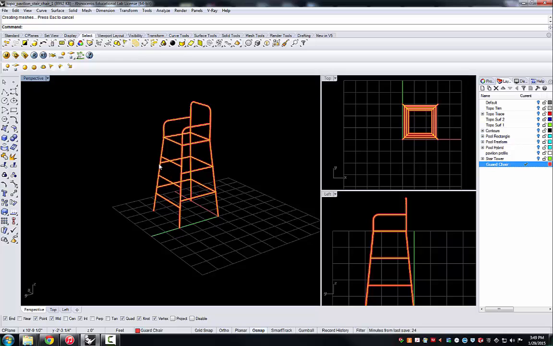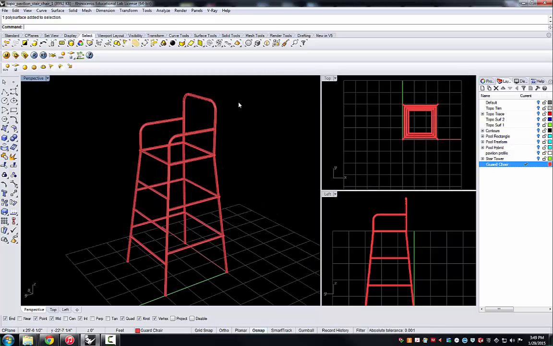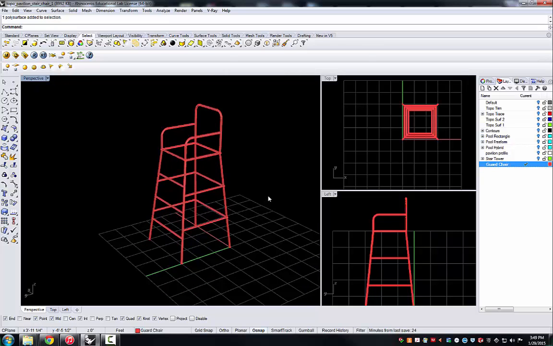So one lesson here is to use the group command to take your entire wireframe and make it into one thing, pre-select it, and then initiate the pipe command, and it will pipe everything all at once. The pipes themselves will still be individual polysurfaces, right? But it's just a way to kind of quickly create the pipes. So the first step is done, and in the next video we'll work on adding a nice curvilinear seat to this and making some final modifications to the lifeguard tower. Thank you.